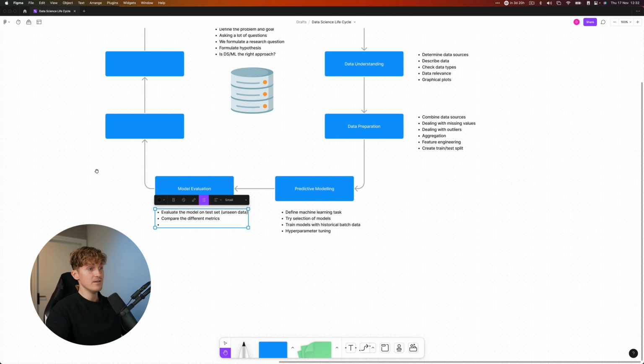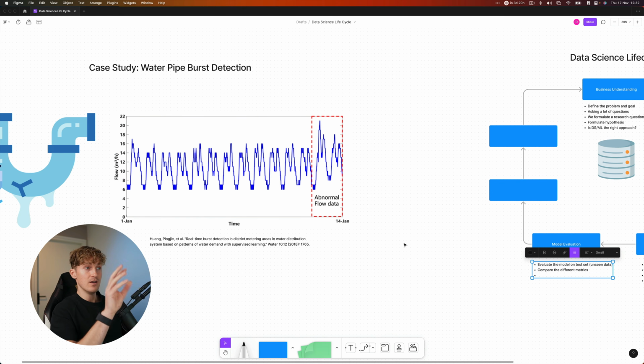So if we look at the situation over here, where initially we don't have a model at all, so we have no idea what's going on with the pipes. And the only way to detect a burst within any of the pipes is to visually inspect all of them, which is basically impossible. Then a model that would predict 1 out of every 100 bursts that would occur would be a very bad model, of course, but it's still better than detecting none of the bursts at all.